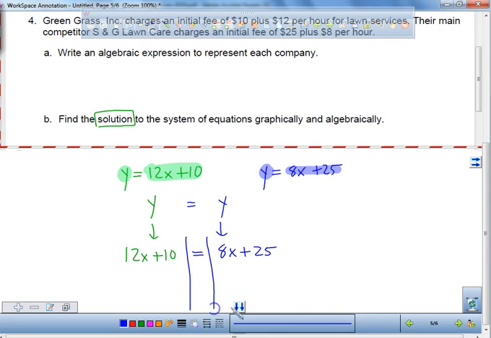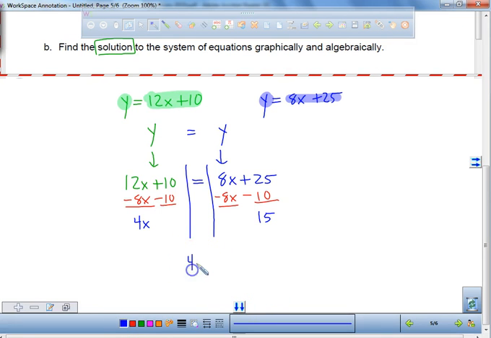You guys have solved for x before. We've got to get all the x's to one side and all the numbers to the other. So how could I get rid of this positive 8x? That's right. Take away 8x from this side. Take away 8x from this side. And you get 12x minus 8x, which is a total of 4x. And then you're going to get rid of this 10. So we're going to take away a 10 from this side, and we're going to take away a 10 from this side. And 25 minus 10 is a total of 15. So all we have left is what? 4x equals 15. And then you go minus 4. No, not minus. I mean, plus 4. Nope, wait, divide by 4. Yeah, divide by 4, both.